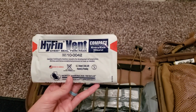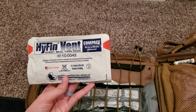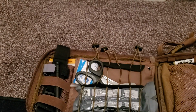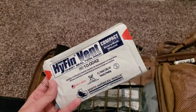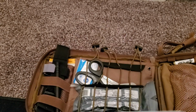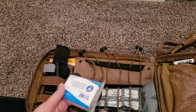You get in a car accident and all sorts of weird things can happen. Like, what happens if your windshield blows up or something? Like, you were next to a huge gas tanker, your windshield blows up, a piece of glass goes through your chest. This could save your life. So I just carry it around with me. I don't know if I'd ever even need to use it, but it's good to have. Sorry, my examples aren't very good. It's not very often that you would have to use that for a civilian.